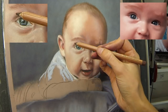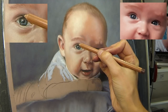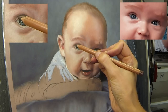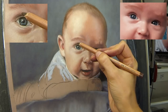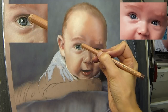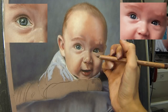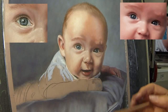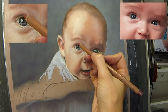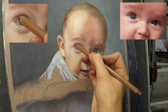And now it's time for final touches and of course eyelashes. So I still felt I had a bit of tweaking to this side to do. And I start to plot in some eyelashes. And I'm using the brown pastel pencil, so not going as dark as black. Brown's a little more natural looking. You certainly don't want your baby to look like it's wearing mascara. But certainly with someone who is fair-haired, it's much more likely that brown will be better for eyelashes.